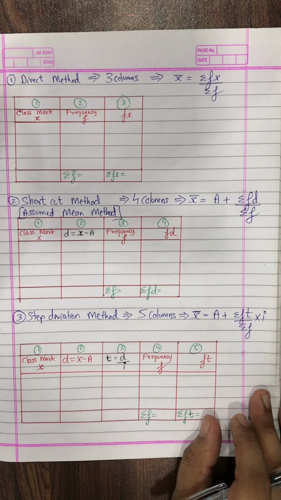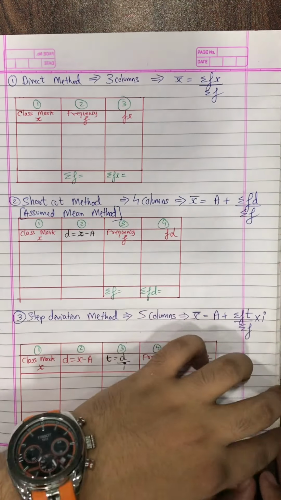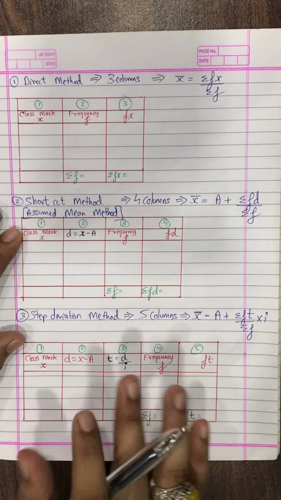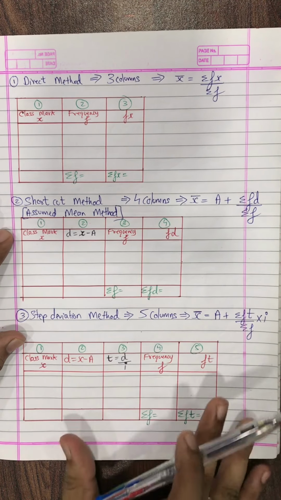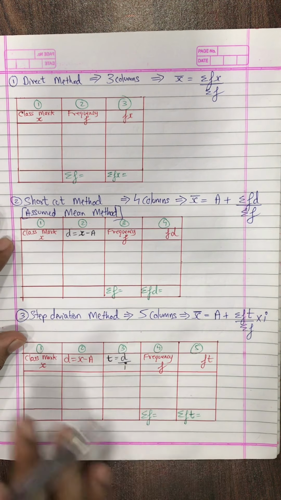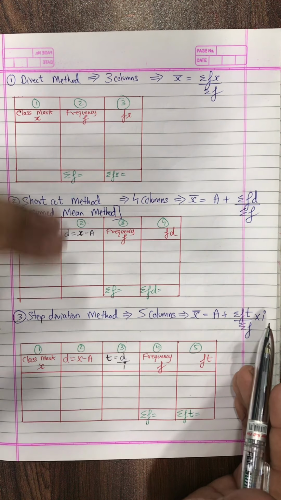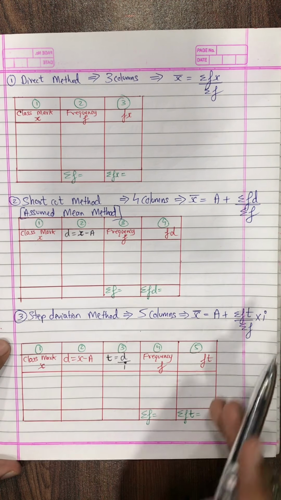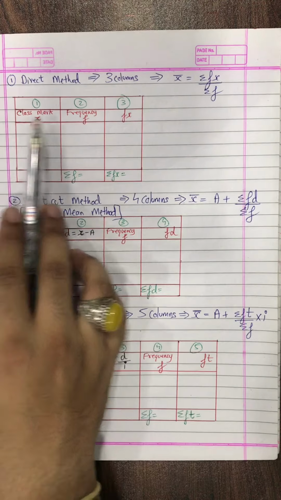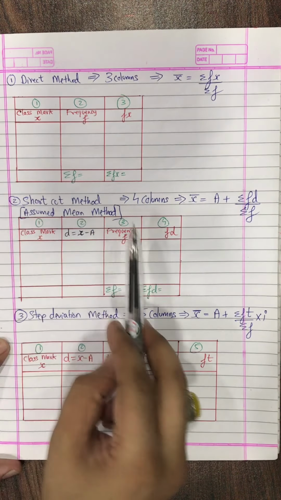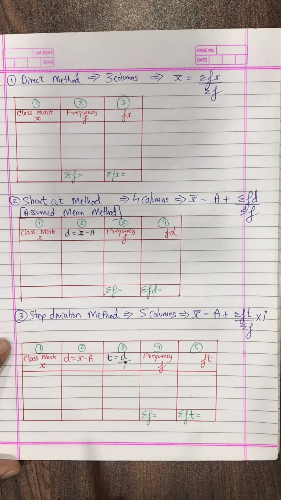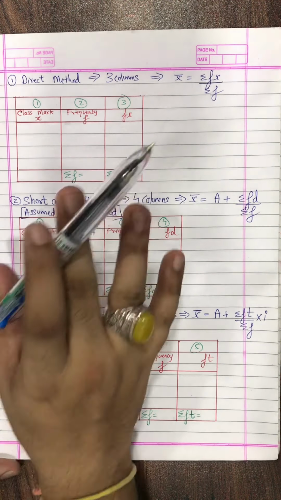Okay, students, now please see here the most important thing I'm teaching you right now. Okay, we studied 3 methods. See, I'm explaining the format, and believe me, after 5 to 10 minutes, you will say, sir, we don't need to mug up the columns. You don't need to memorize the column headers. Okay, just stay tuned with me.